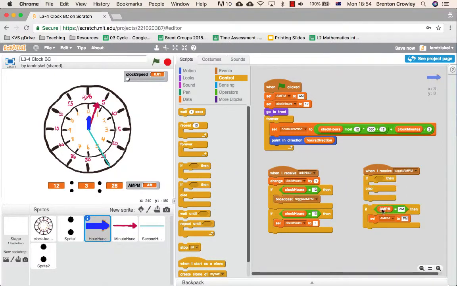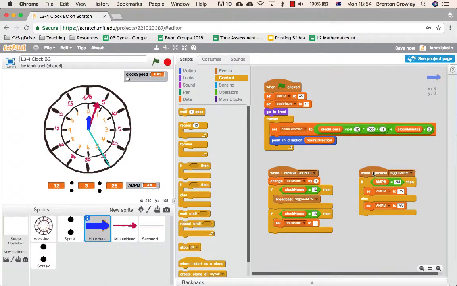So if our AM PM is equal to AM, then set our AM PM value to PM. Otherwise, for all other cases, I'm going to duplicate that by right clicking and set it back to AM. All this will do is continually bounce back and forth between these two values.